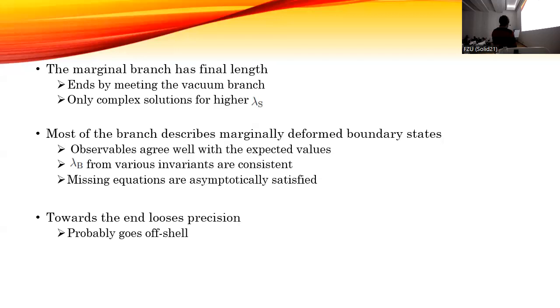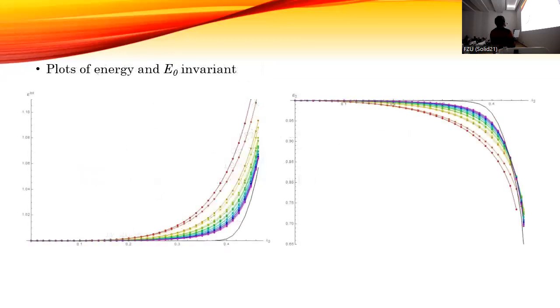So I'll illustrate this on actual plots of some invariants. In the first plot, we have the energy of the solution, which should measure something like the D-brane's mass or the g-functional of the boundary state. So the energy should be constant, and you can see that it happens for most of the length of the branch. These different colors correspond to different levels. You see that from red at level 2 to violet at level 18, it improves. And here this black line is the infinite level extrapolation, and this is even much better. Somewhere up to here, you can't really distinguish it from the axis, but then it goes quickly up. So this suggests that there is a problem with the solution.